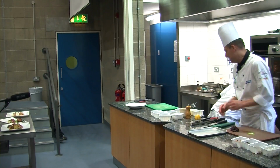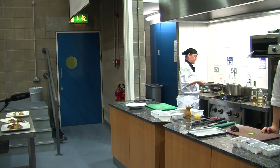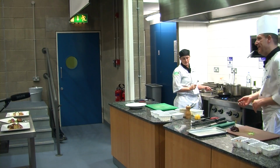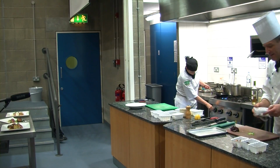I'm going to put a few scallions in because I have them there. What do you think, are seeds nice in salads, guys? Gives it texture, gives it a crunch, okay? So things like croutons, seeds, rather than just having a bowl of limp salad that has no texture, try and think of something that will give it texture again, okay?